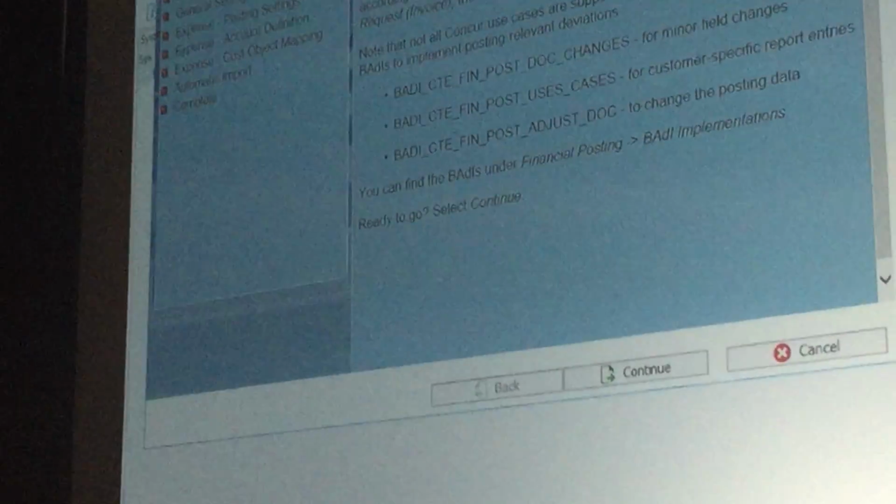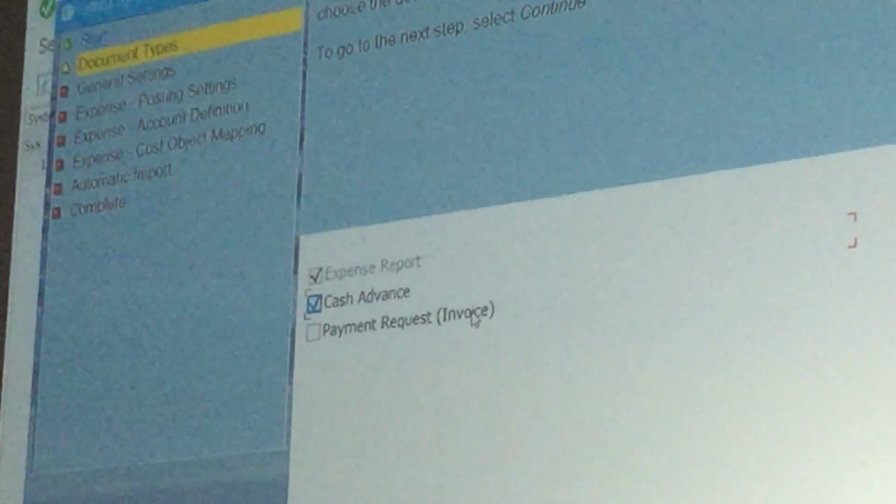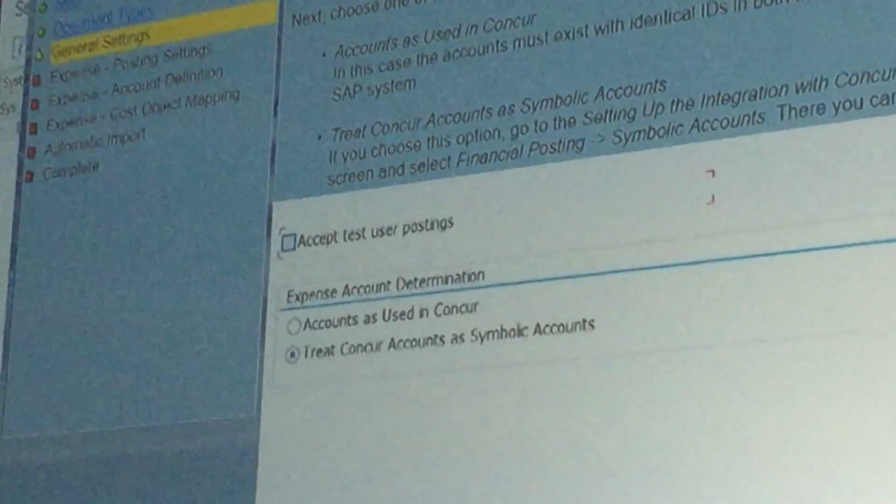So financial posting, it will become boring again, another wizard. So the first thing you have to select is what kind of documents do you want to post. Expense report, cash advances, or even from the invoice to payment requests, in case you have the invoice add-on installed as well.